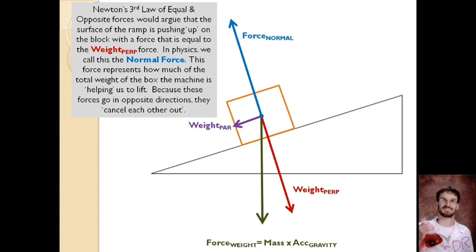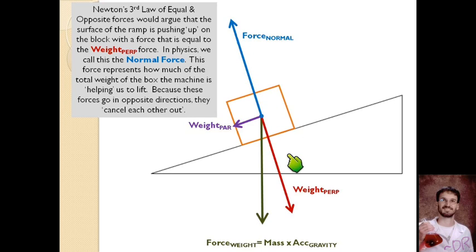So if there is a force that's pulling down on that box, but it's pulling down at the angle that the surface is, where all that pressure is being applied to this tool, the tool, the inclined plane, pushes back up with the same amount of force that gravity is pulling down with at the angle of the inclined plane. So if this is the weight perpendicular, if this is how much force is being pushed straight down onto the ramp, or pulled, I should say, straight down onto the ramp, that's how much force the ramp pushes back up.